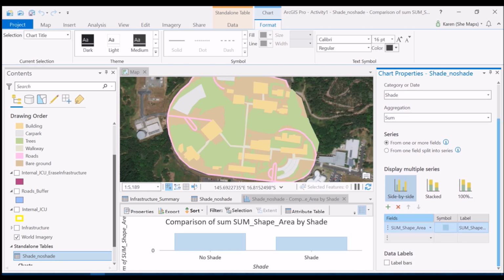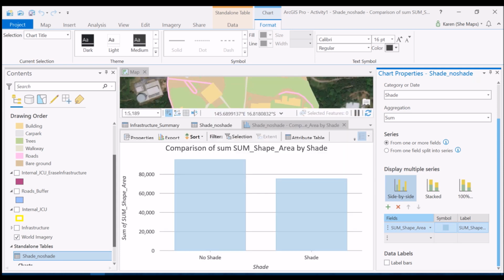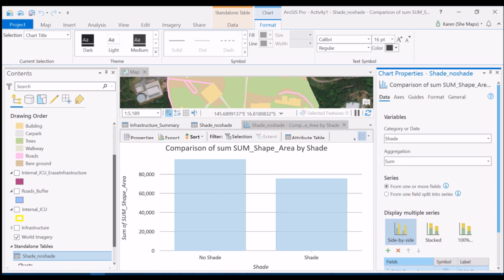What you'll see is that it's dynamically changing the graph that we have on the left-hand side. We can make this a little bit bigger so it's easier to see. On the left-hand side, the y-axis now has the area plotted and just the category down on the bottom, or the x-axis. Now it's not the tidiest looking graph, so I do like to change up some of these things and make it look a little bit tidier.